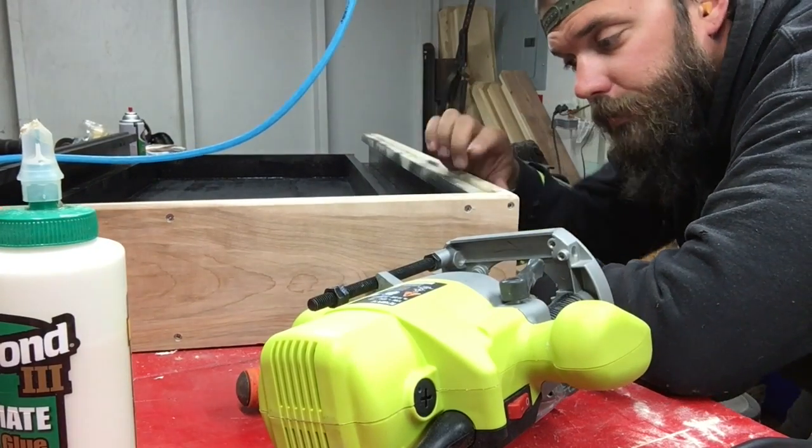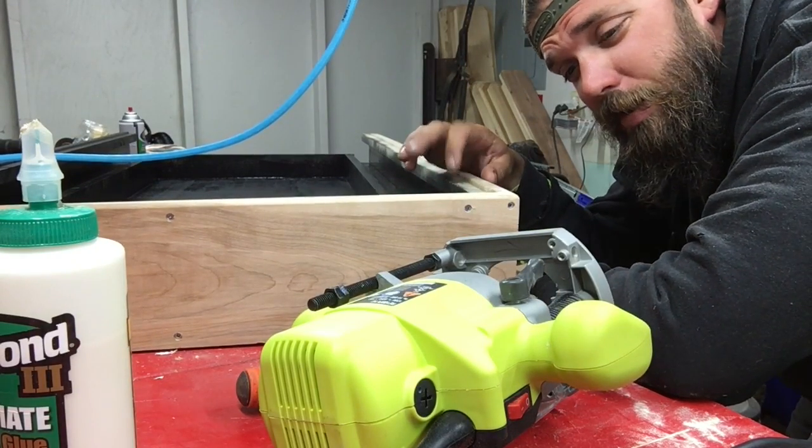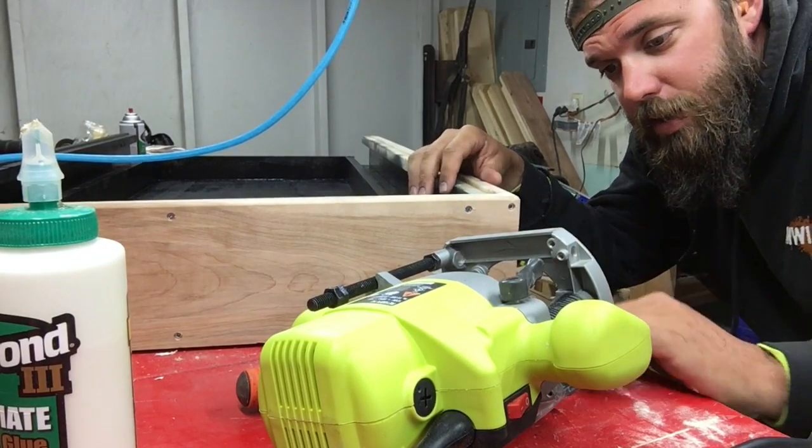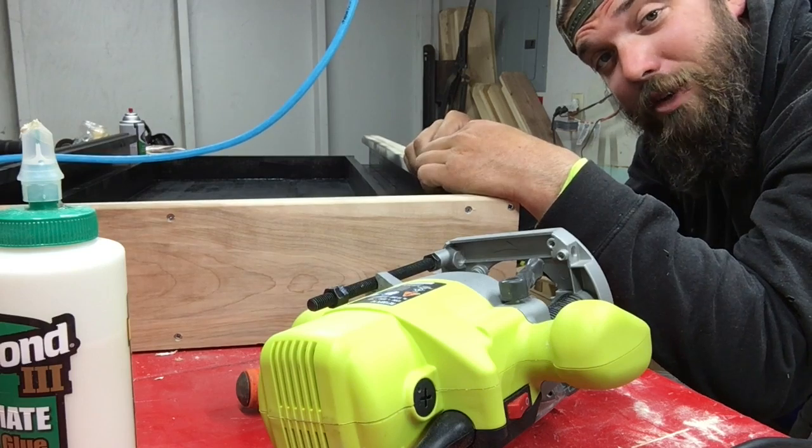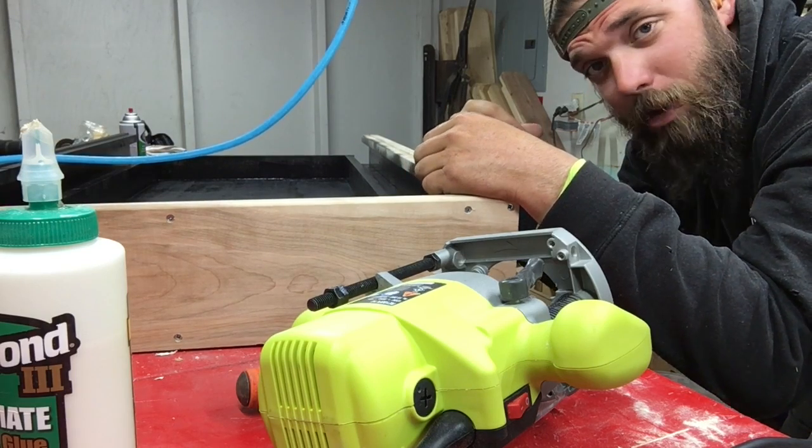There's not much to sit on the plate of the router, so I'm gonna do my best with doing it by feel. Hopefully I don't screw it up too bad.